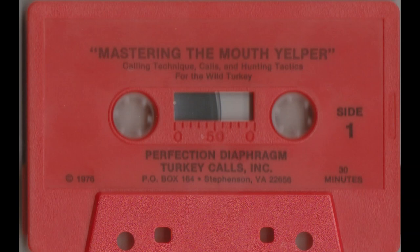We at Perfection produce 5 different calls. Each call has a little bit different pitch. And we vary the pitch by changing the rubber reed or the diaphragm within the call. We can go from a single to a double to a triple diaphragm. As you change diaphragms, you change the pitch a little bit. Thus, within the range of calls that we make, you do have the possibilities of producing almost any call that a wild turkey can produce. It gives you a variety of pitches and a variety of sounds.